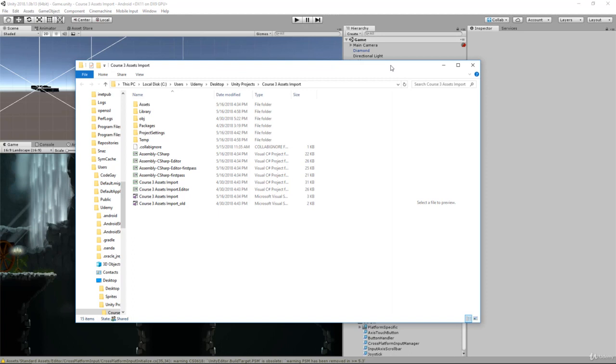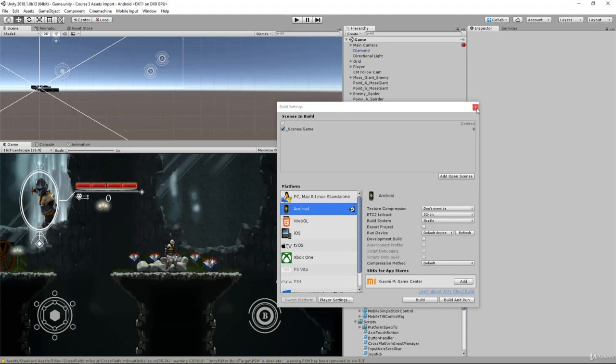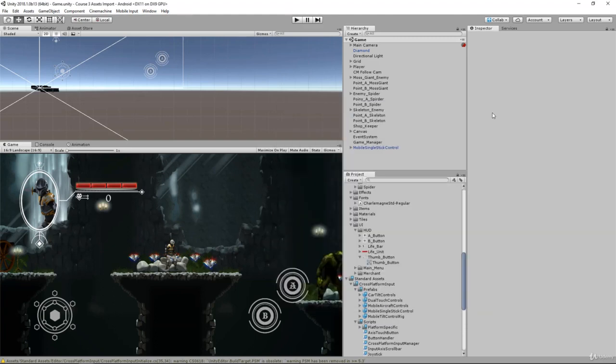All right, I'm opening up the game now. And everything looks really smooth. Currently, so right now, if I tap the buttons, nothing is actually happening. It looks like it's still using my old code base. So let me go ahead and make sure that I am using the correct file.